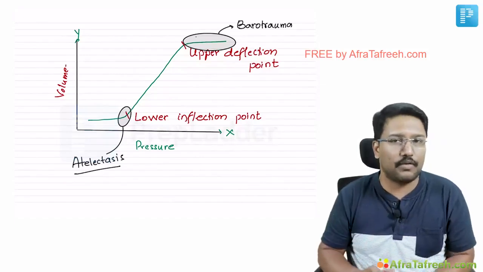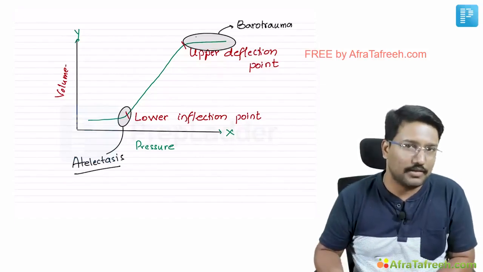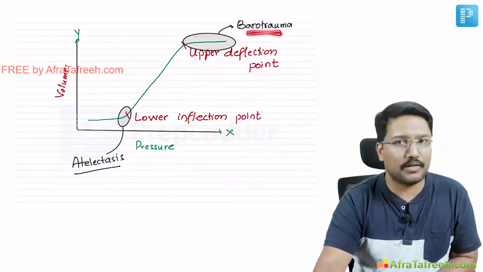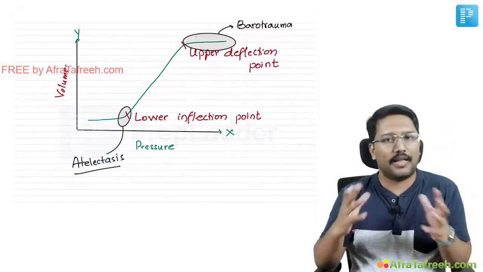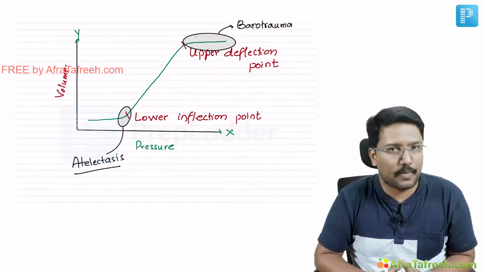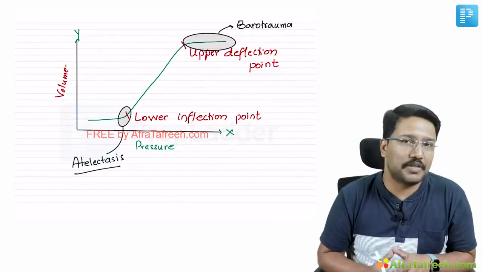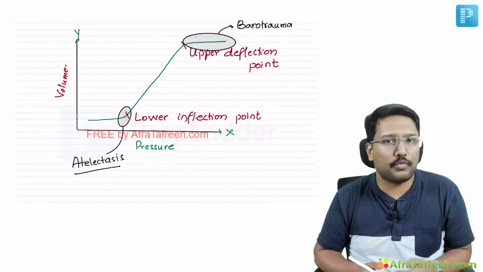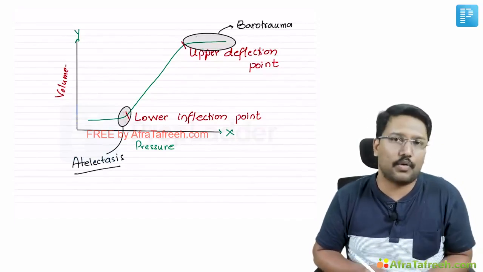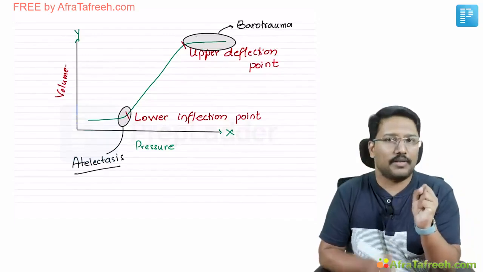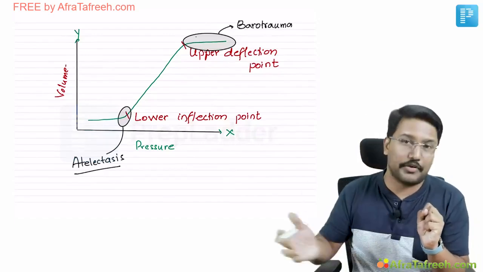Because if you give the normal tidal volume that is routinely used for other patients, then you run the risk of barotrauma. That's one important thing that you need to keep in mind, because the airway and the lung parenchyma are generally stiffened in patients with ARDS. Okay, and because the lower inflection point is also raised in these patients, they are prone to atelectasis, which is one of the important changes that needs to be addressed, because when the alveoli collapse, they are not participating in gas exchange, they are contributing to hypoxia.